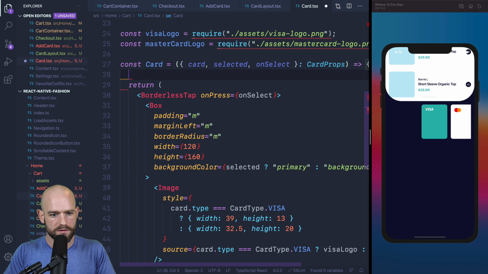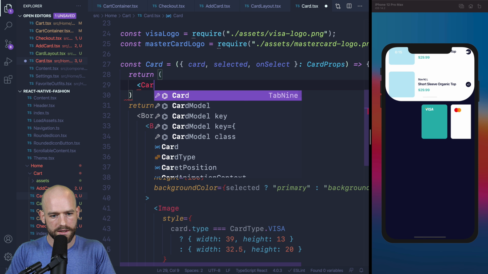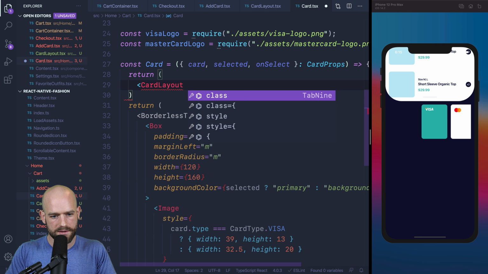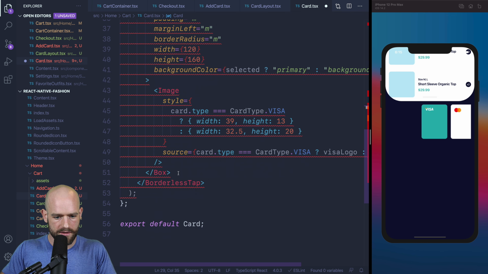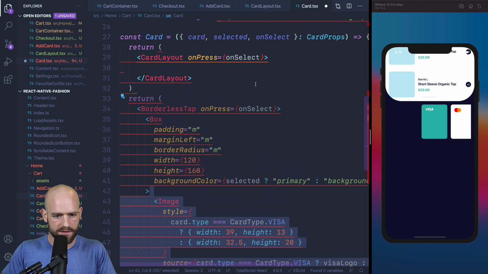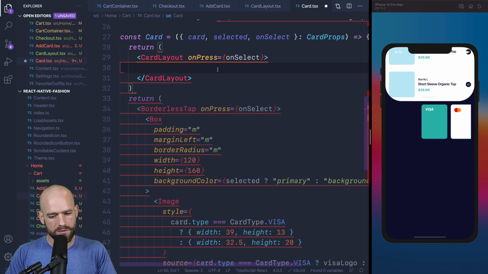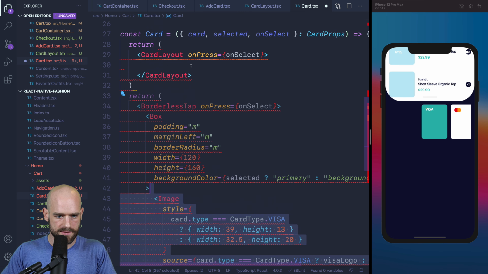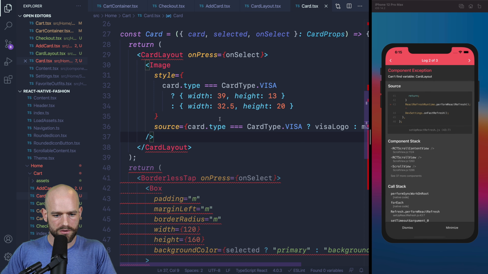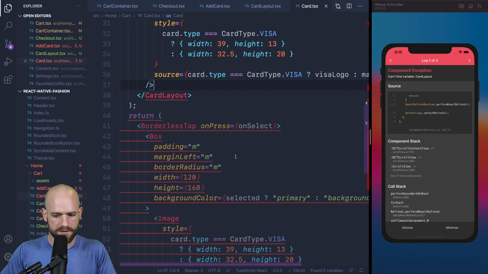Here we would have card layout. On press is on select, and the children are, for now, this one, but we want also this part. Oh, okay. So we might need to pass background color as a property.